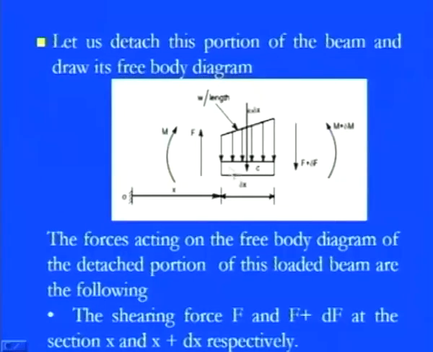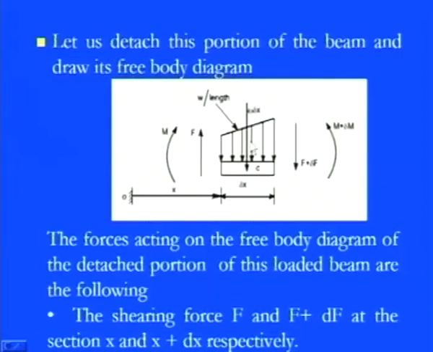We have a small portion, which has a length dx. From the origin the distance is x, so the total distance is x plus dx. As I told you in the previous section, for a UDL we look at where the center of mass is, that is, the overall impact of this loading. The overall impact acts at this particular point C, in the downward direction.